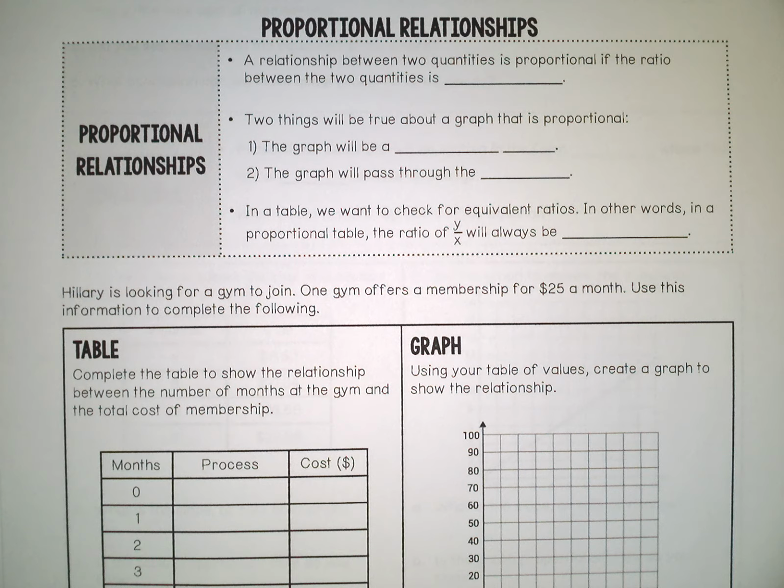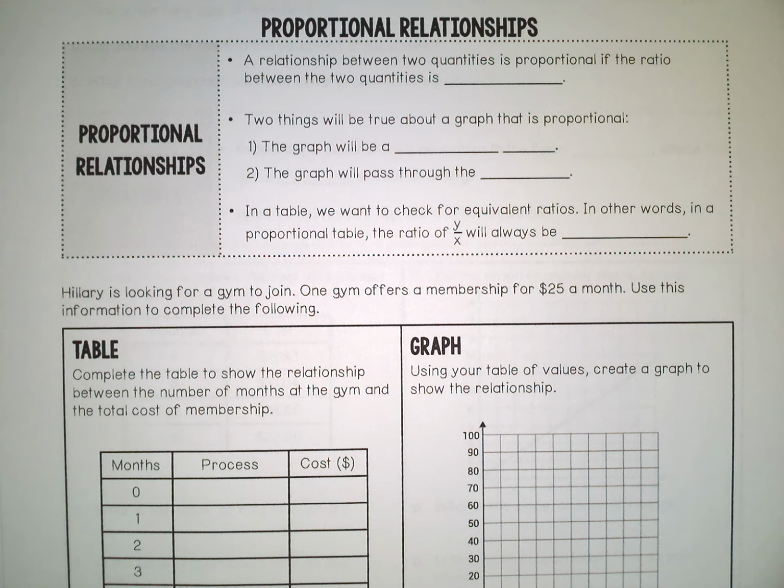Today we are going to talk about something that is going to bridge us into next week's lessons with what we've done this week. This week we've talked about slope and y-intercept and where those things are on a graph and in a table. So we're going to talk about how those relationship pieces are either proportional or not proportional. That's going to help us write the equation of a linear line that we're going to get into next week.